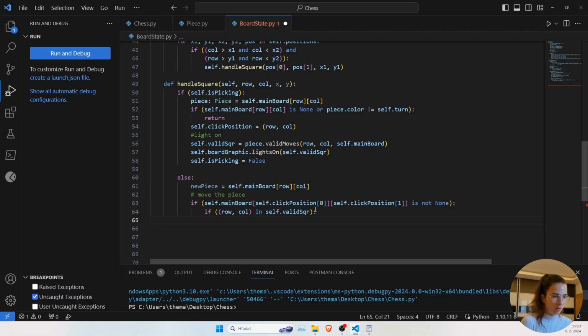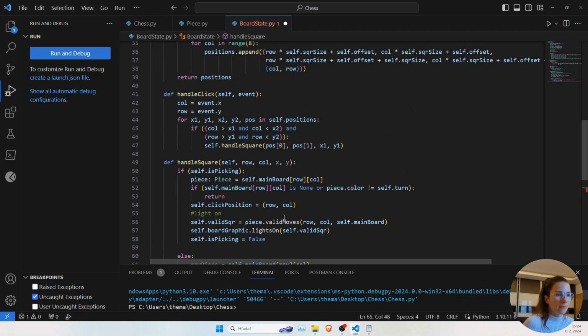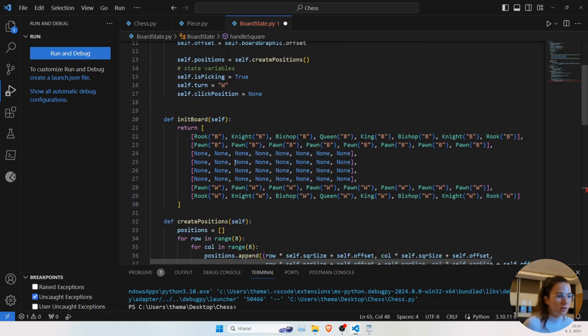So if all those conditions are met, then just take self main board and literally override, for example, this none with this certain pawn.